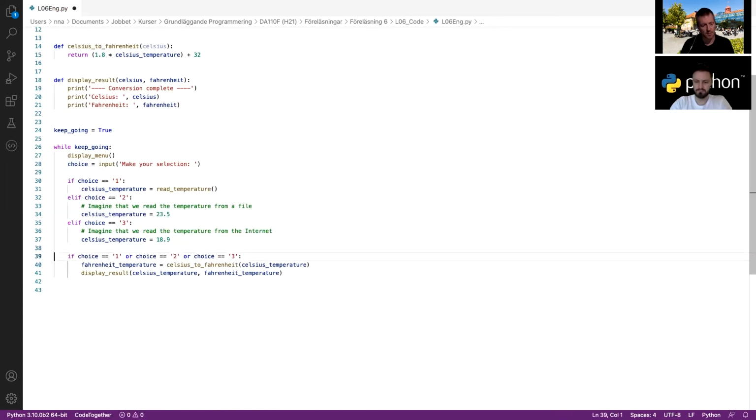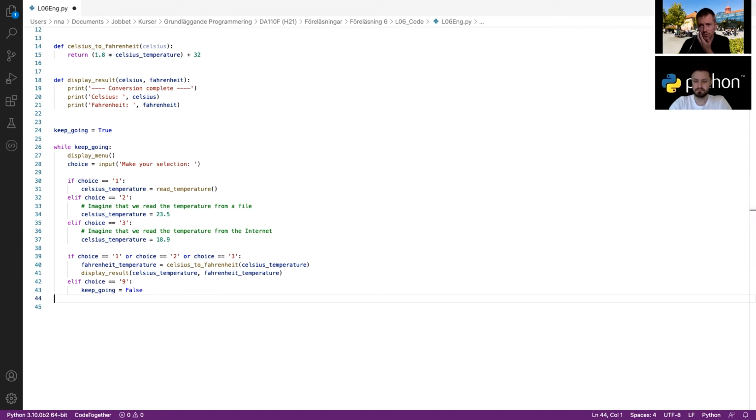I think it makes more sense to have it last, so that this piece of code here is about getting the temperature from the user or from a file or from internet, and then we handle it if it's 1, 2, or 3, and finally in the end of the loop we say that, all right, if it wasn't any of 1, 2, 3, and if it is 9, then all right, then we stop the loop.